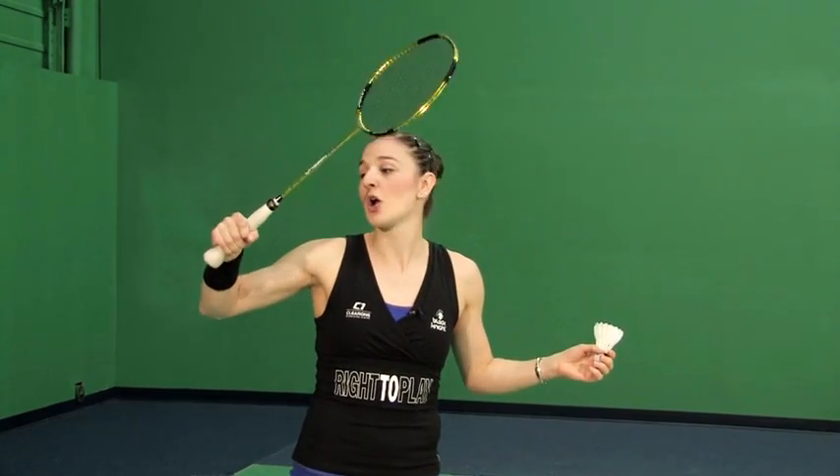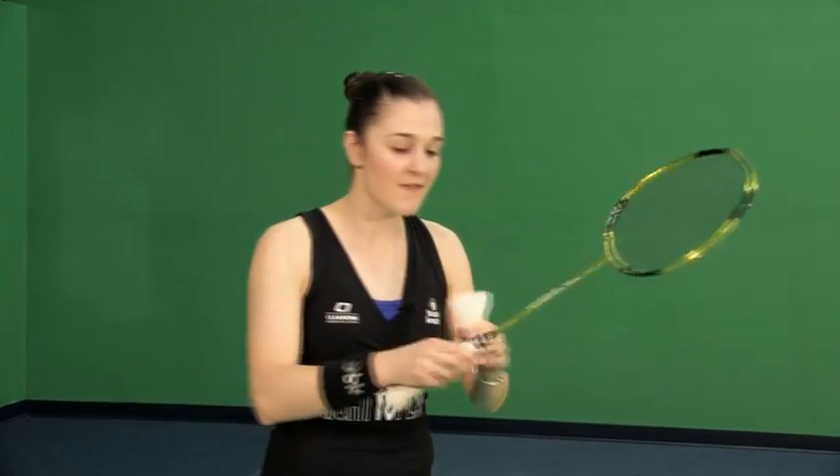So much about the Half Smash depends on the grip. If we've got pre-tension there — where we're holding tight — then we're not going to be able to do this shot as effectively as if we keep a nice, relaxed grip. We should have loose fingers, loose hand, so the racket is just resting as we're pulling back to approach for the shot.